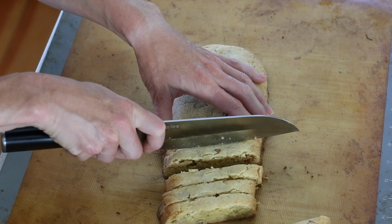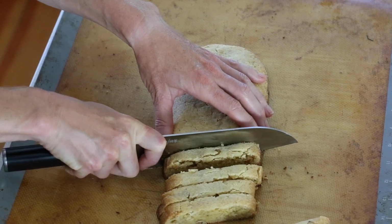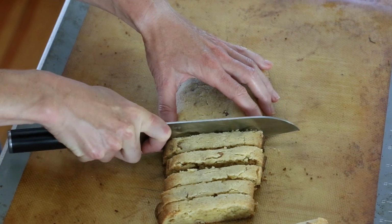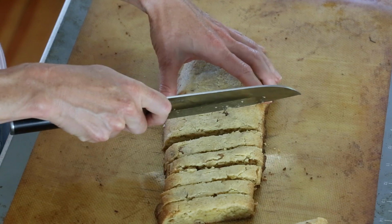You should get about 14 to 15 slices out of this, and I like to cut them on the diagonal so they're a little bit longer. You really want to cut them about 3/4 of an inch thick. Now you're going to put them back in your oven at about 250 for half an hour. Once half an hour is up, turn off your oven and just leave them inside until they're cool and crisp. You can keep an eye on them to make sure they're not browning too much.